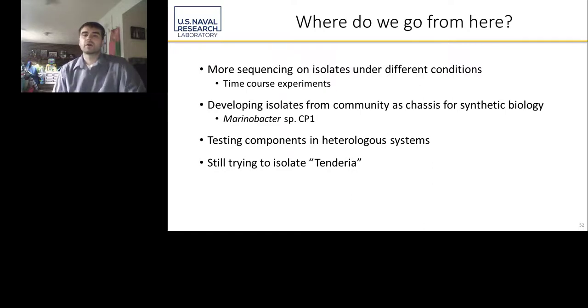culture. We're also working very hard on developing one of the isolates from the community that is called Marinobacter CP1 as a chassis for synthetic biology. And we've made a lot of progress along that front. And then we're testing some of these components, or we would like to test some of the components we found with the metatranscriptomics and metagenomics, trying to put them into other organisms and see if we can recapitulate this electron transfer there.